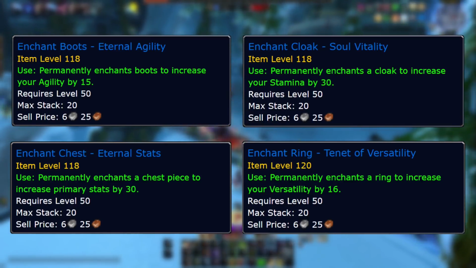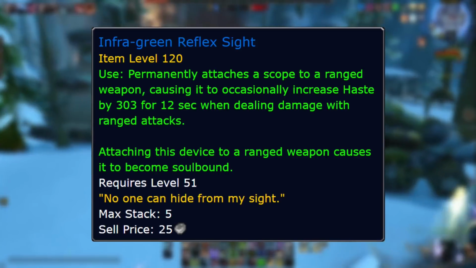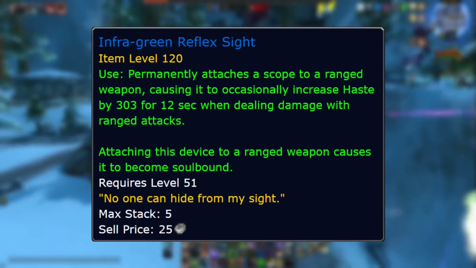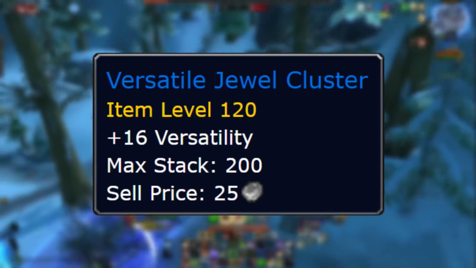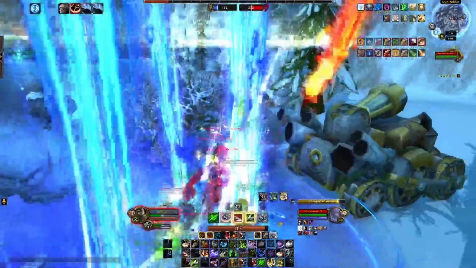For our weapon enchant, it's going to be the same. The Infragreen Reflex Sight, increasing that haste by a significant portion. Definitely going to be useful in a PvP type situation. And if you have any gear with gem slots, you're going to put in the Versatile Jewel Cluster to boost that versatility as well. Alright, so I'll show you a quick PvP rotation for you.